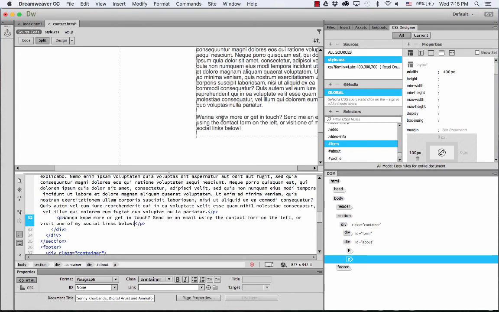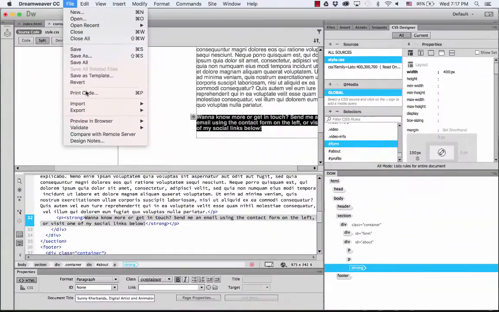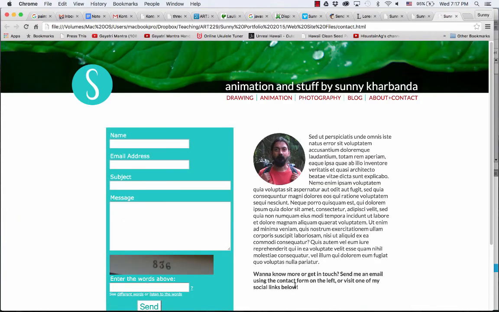Now I want this text to be in bold, and I've already downloaded the bold version of my web font. So I can just select this text, set it to bold, so by setting it to bold, the browser automatically picks up the heavier weight of this Lato font that I had downloaded.